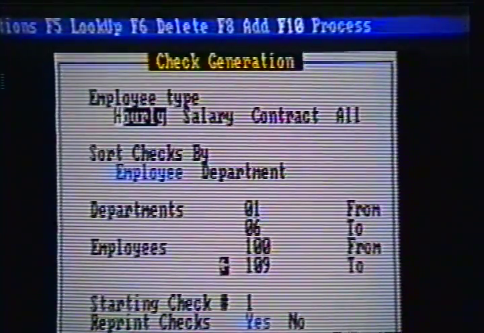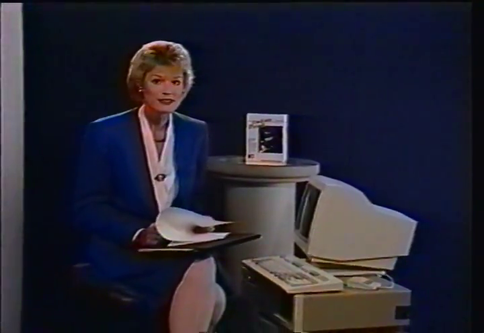This test will print a row of numbers just below the year-to-date gross earnings field on the check stub. If the check is not properly aligned, reposition your checks and repeat the test. When you're satisfied with the alignment, then print the checks. You need to print a check register after you print your checks. Remember to change the paper in your printer first.